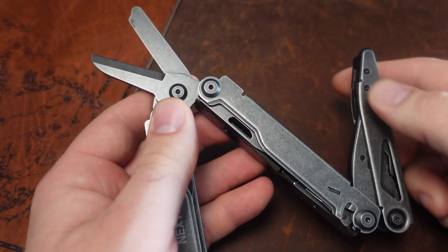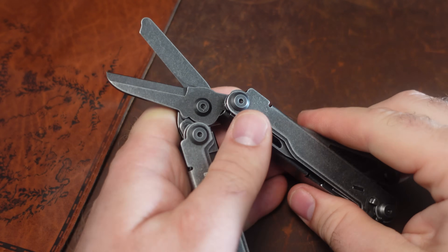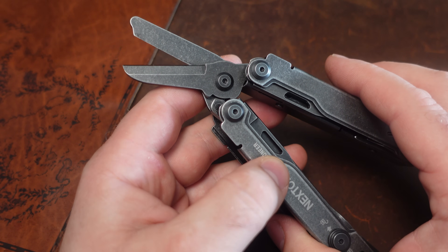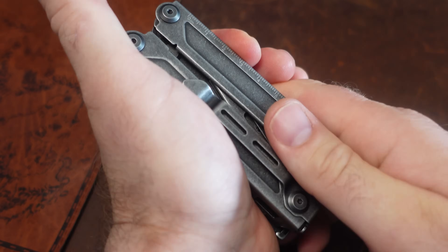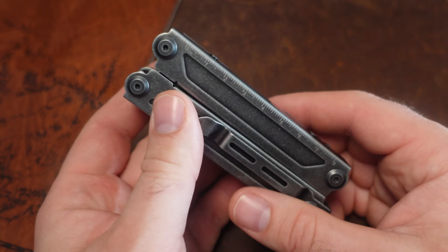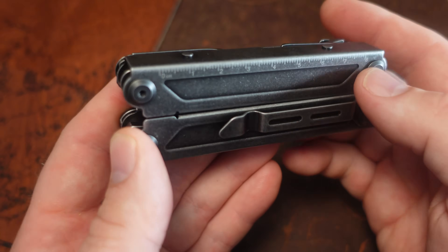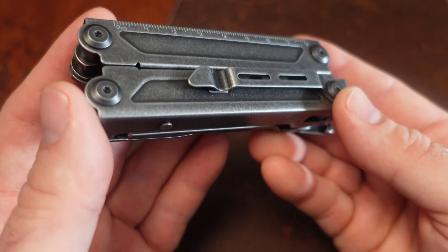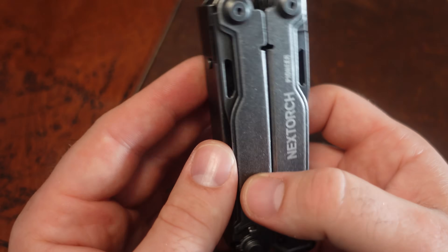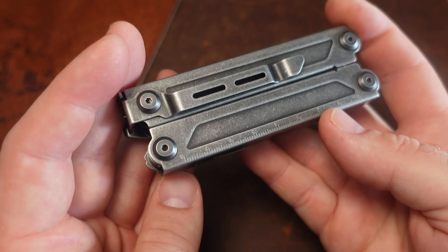Not only do we have this huge set of shears, but we do have a set of pliers as well. This really offers some very unique capabilities. It does have this blackening and stone finish, which I really like. The main material is 20CR13, 30CR13, YG8. We also have a ruler right there. It reminds me of some of Nextool's stonewash finishing on their tools, and I really think it looks nice.